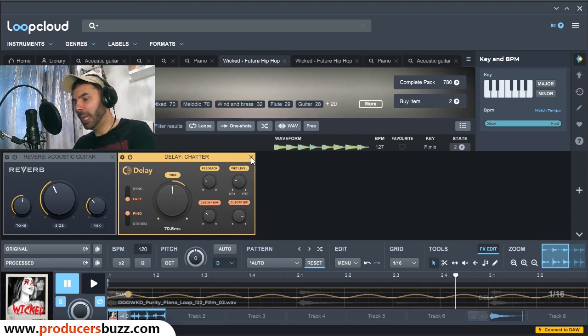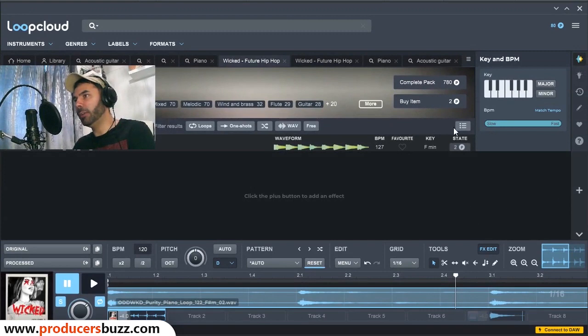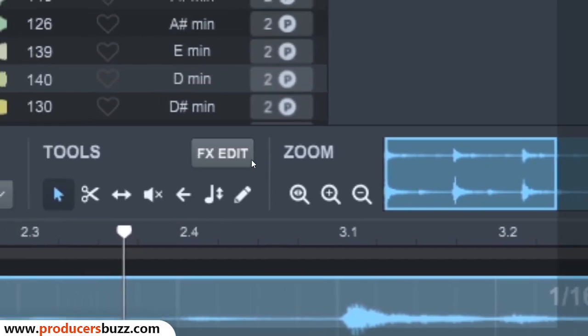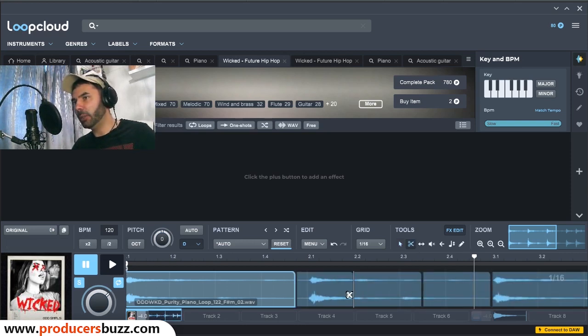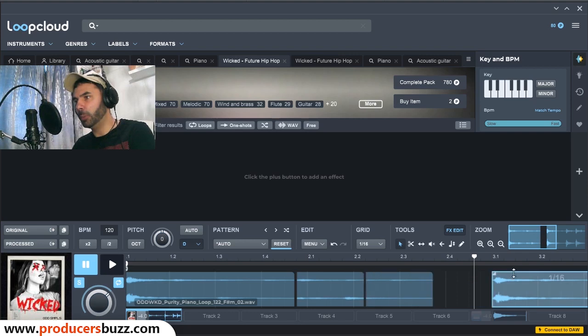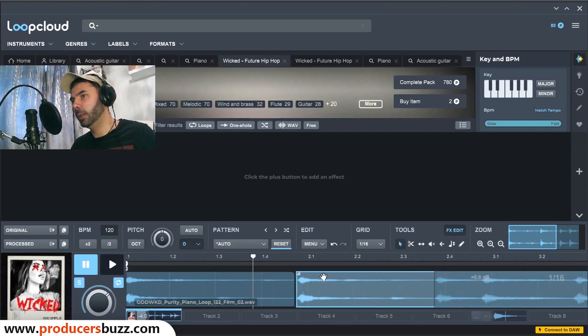So you can add effects and you can delete effects just by clicking on the X at the top, just like that. And to close down the effect section, you've got a button here, the effects edit, just turn it off. And you can turn it on again just by clicking on it. So this is pretty cool. It gives you a full variety of different edit modes on all the loops. You can cut it with the scissor tool, obviously, anywhere you want, and then you can delete anything you want, just like that. You can mess around with your loops to get them matching how you want them to be, as you can see.